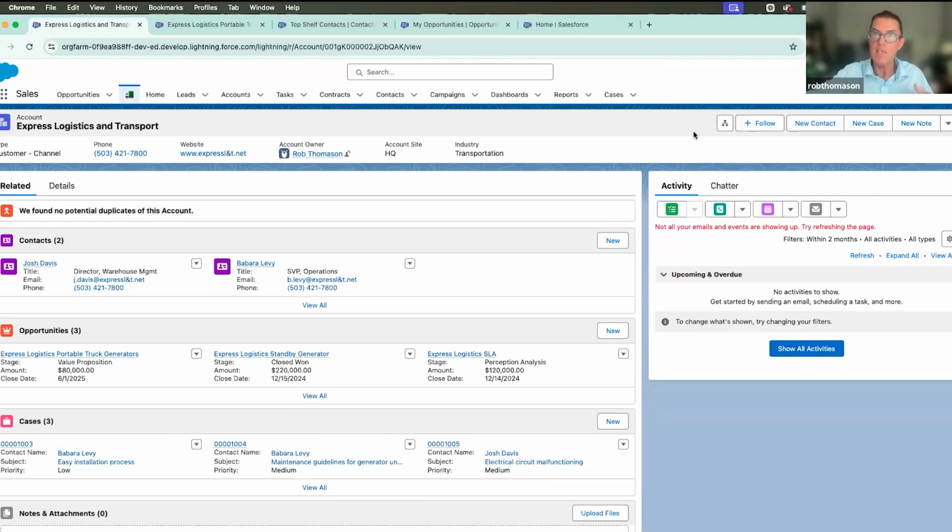If you think about social media, you want to be notified when something changes, something happens. This follow button will allow this record to be followed. If something changes, if someone makes an edit to it, whatever, especially like an opportunity, an amount changes, a stage changes, those things. Follow allows you to be notified when things are changing within that record. That's a great question. So yeah. So Salesforce is bringing in a lot of social media. If you think about the chatter groups, the follow, the polls, it's pretty similar, right?